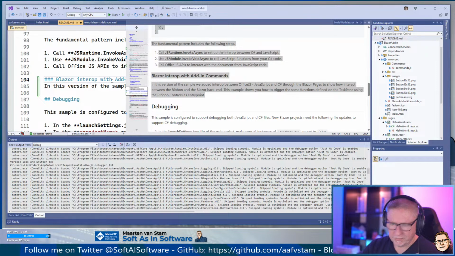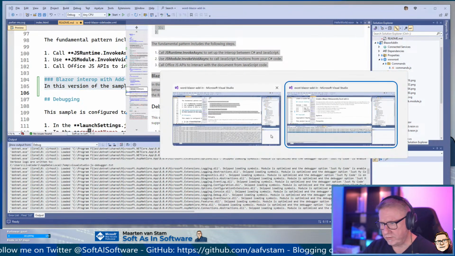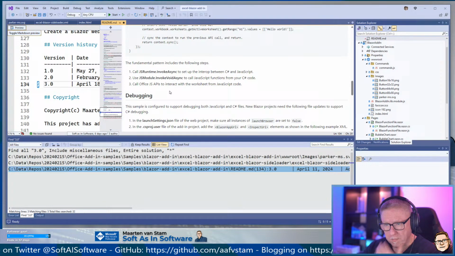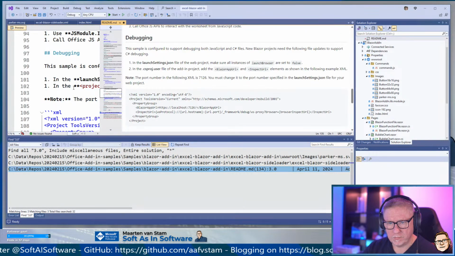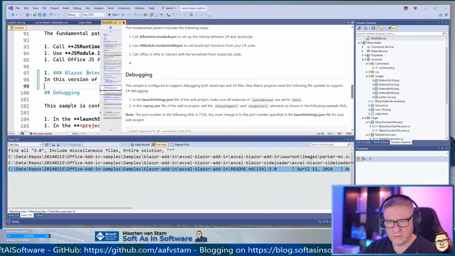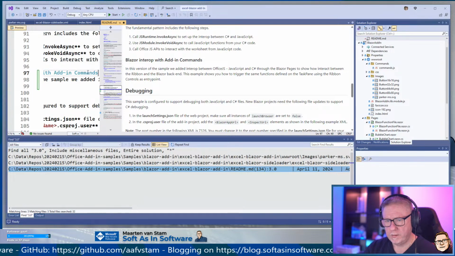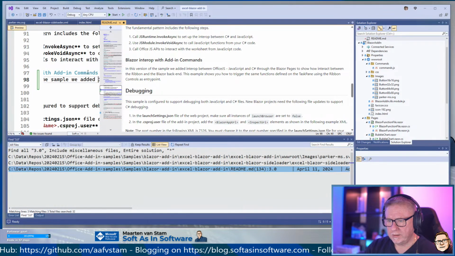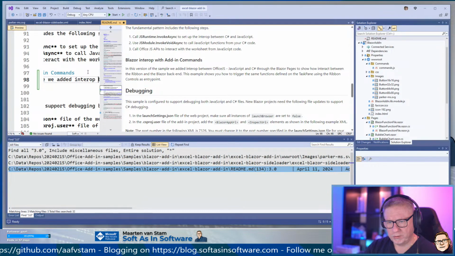Let's copy that, bring that into the Excel version as well. Questions, debugging there. In this version, we added interop options, interop.